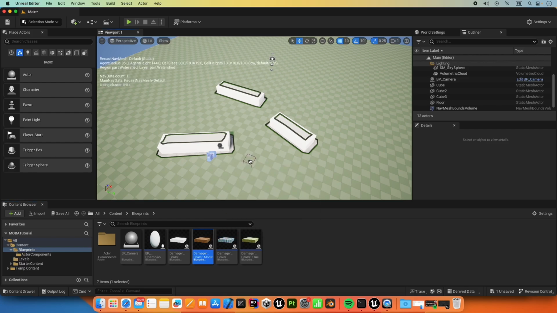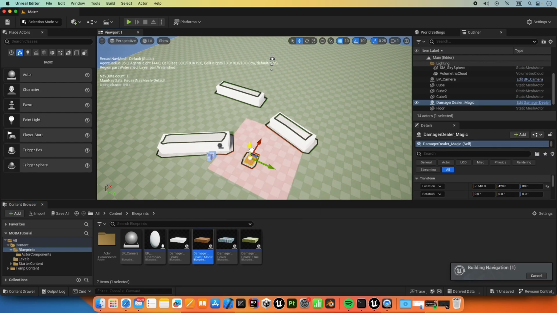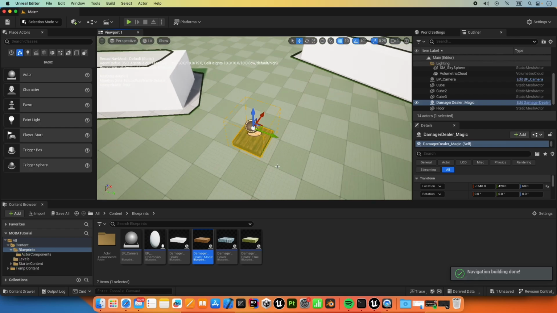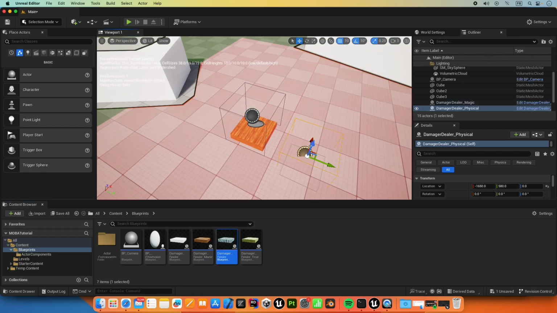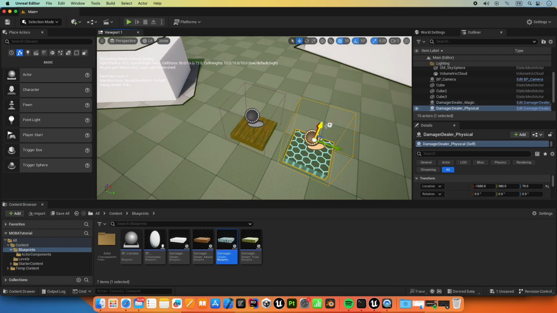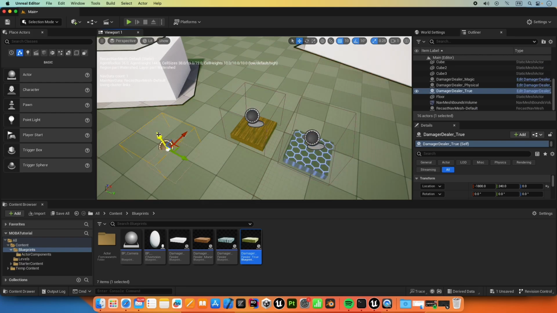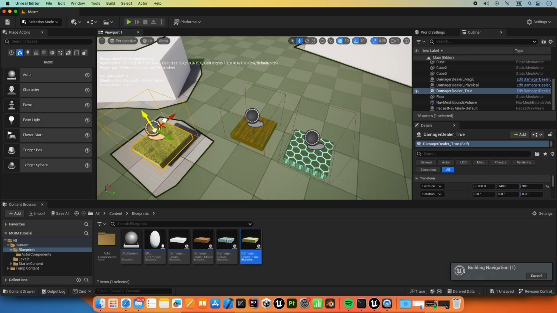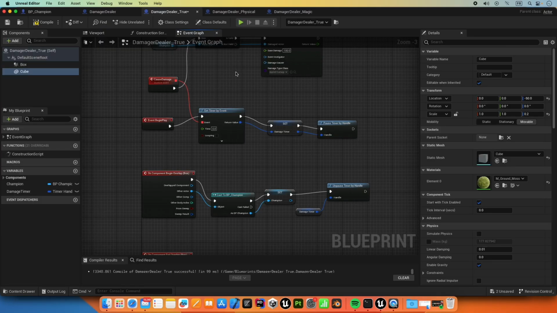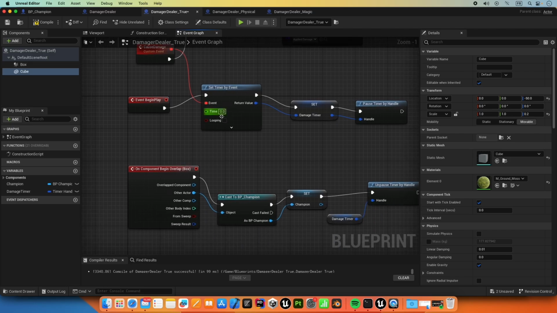So let's grab these here. So before we test anything out, I forgot to set the timer for the set timer by event in our damage dealers. So we're going to go one by one and modify these values.